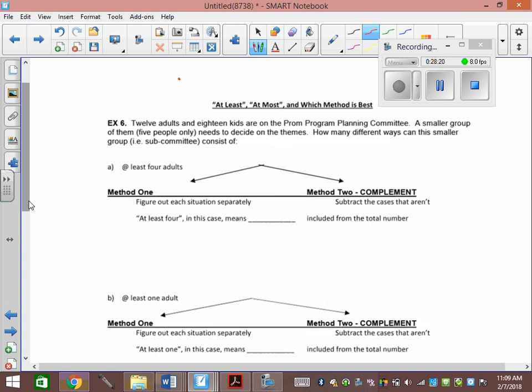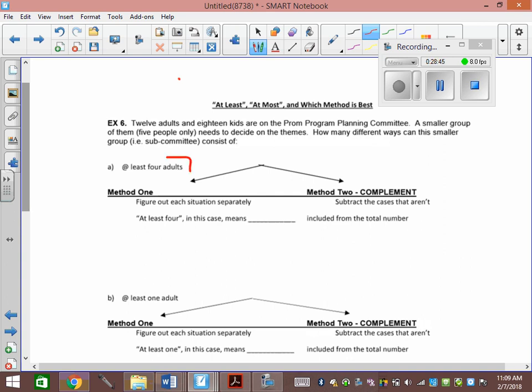So you have to think, first, the subcommittee, does it have specific jobs? No, it doesn't have specific jobs, so it's a combination. It's also in this lesson, so it's a combination. But on the unit test, it won't be in this lesson, correct? Because there are no lessons. It's just sporadic. So you always think, I'm picking a subcommittee. Does it have jobs? Yes. Permutation. Does it not have jobs? No. Combination. Okay? So we know it's combination.